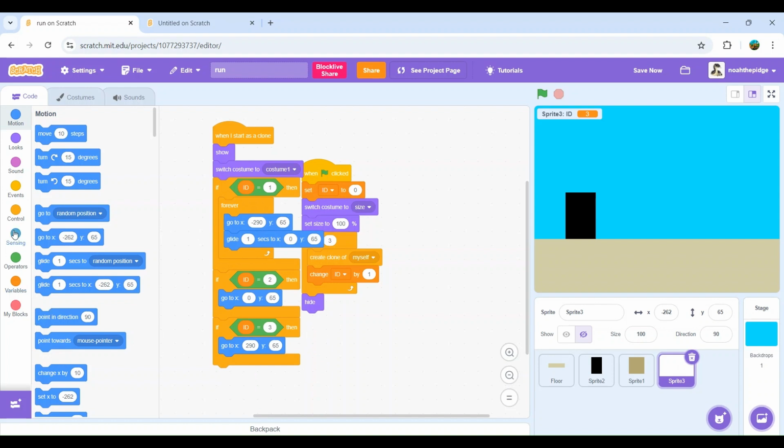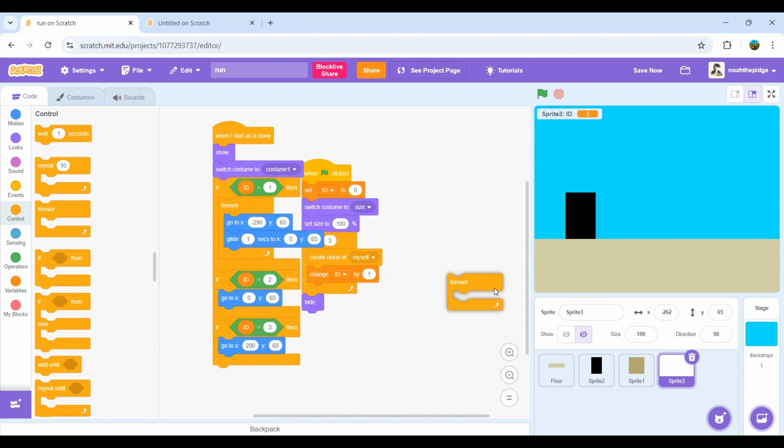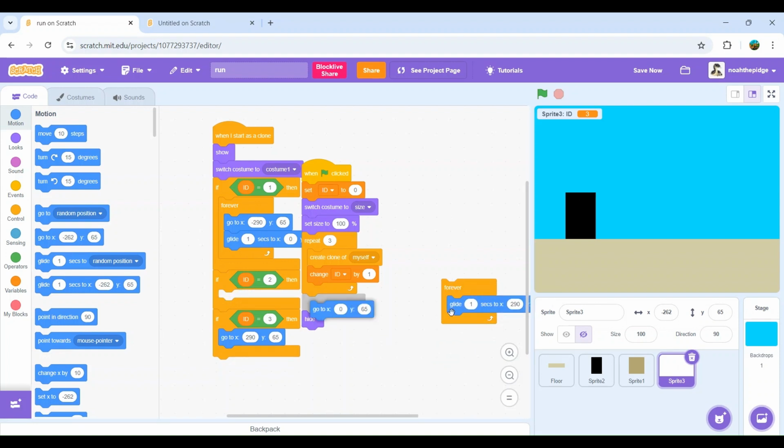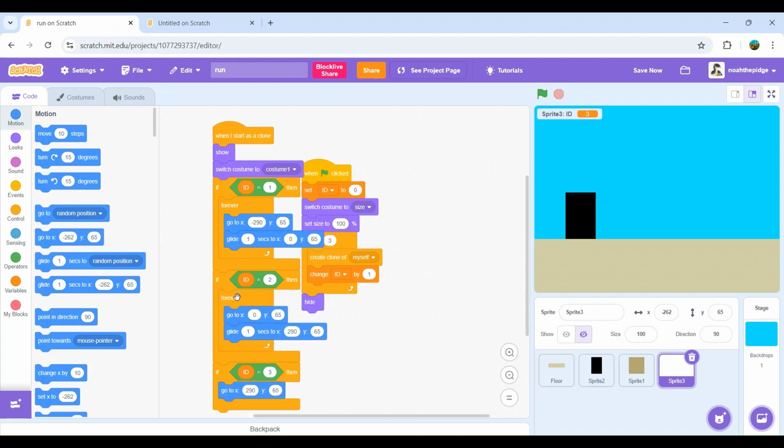And they'll just be going in a big cycle. So now let's make Glide 2 seconds to 290. And this one is a little bit of a change up because we are going to send it to minus 290.